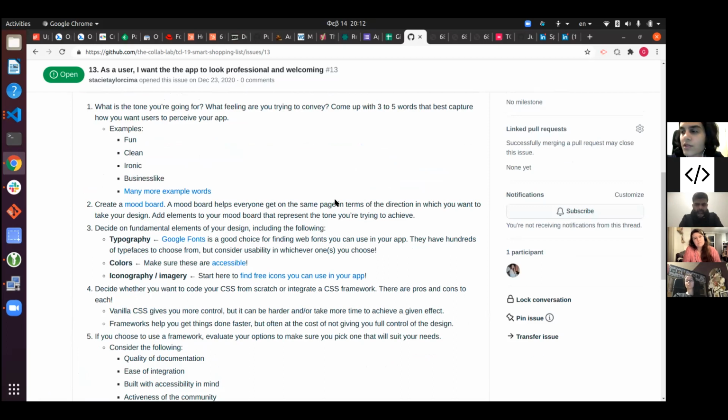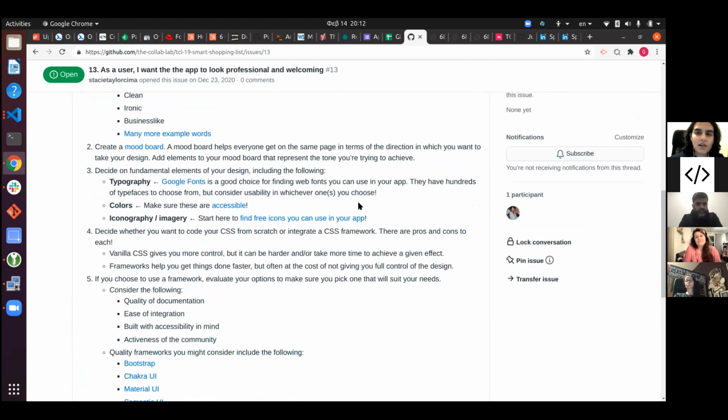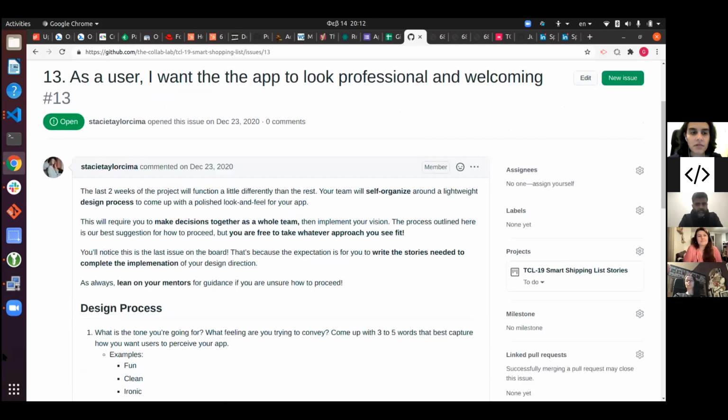I'm not sure which approach works better, or if any of the mentors have any other suggestions. But generally, these 2 weeks are your weeks to showcase your creativity and to showcase what you've learned all these weeks.